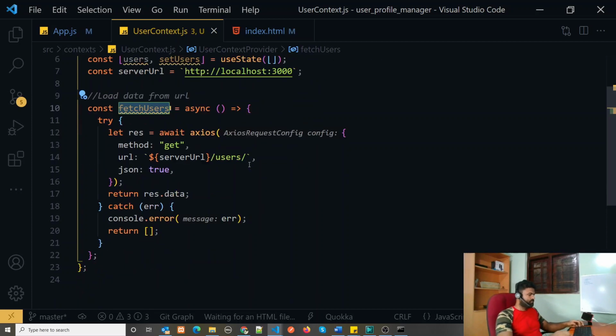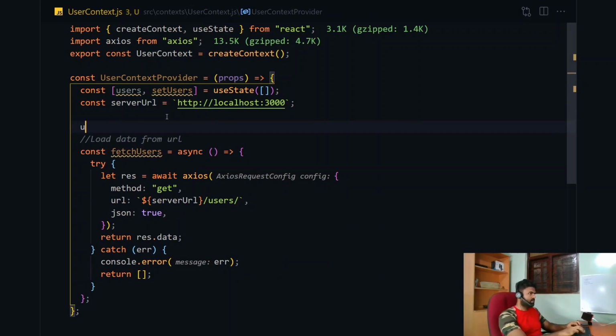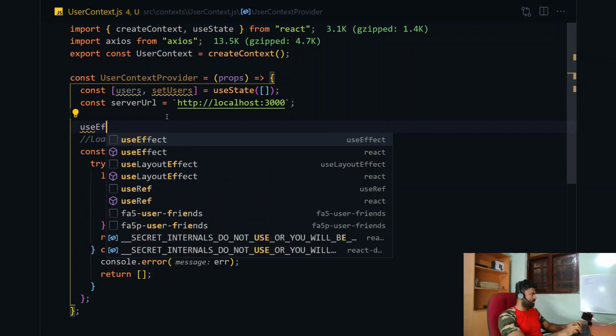But here we need the useEffect. Let's create that as well. Use effect.